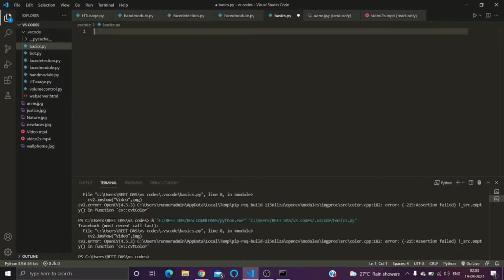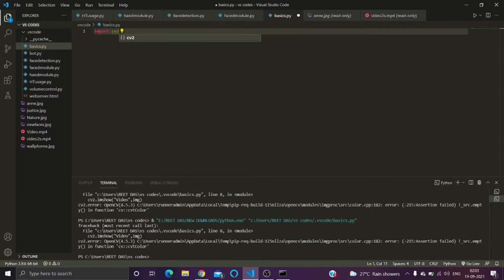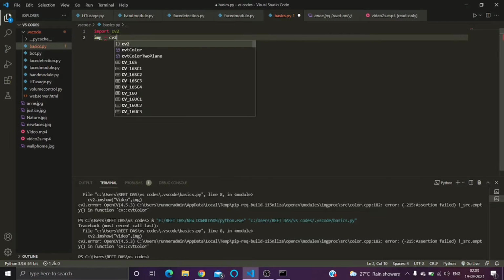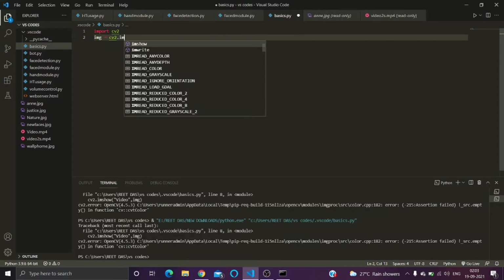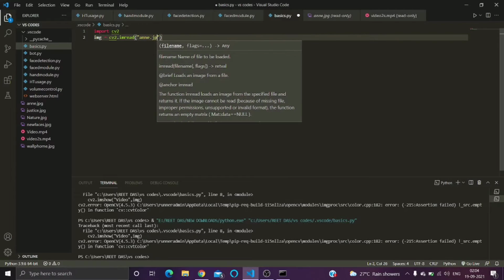Let's do it. First of all, we need to import the library cv2. Then we create a variable, let's call it img, equal to cv2.imread. Imread reads the image, so within this we have to give the path of the file, which for me is this one.